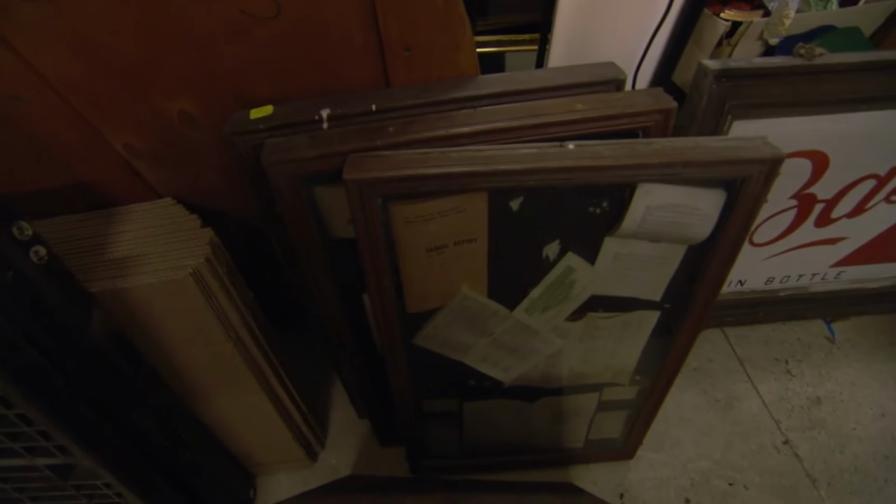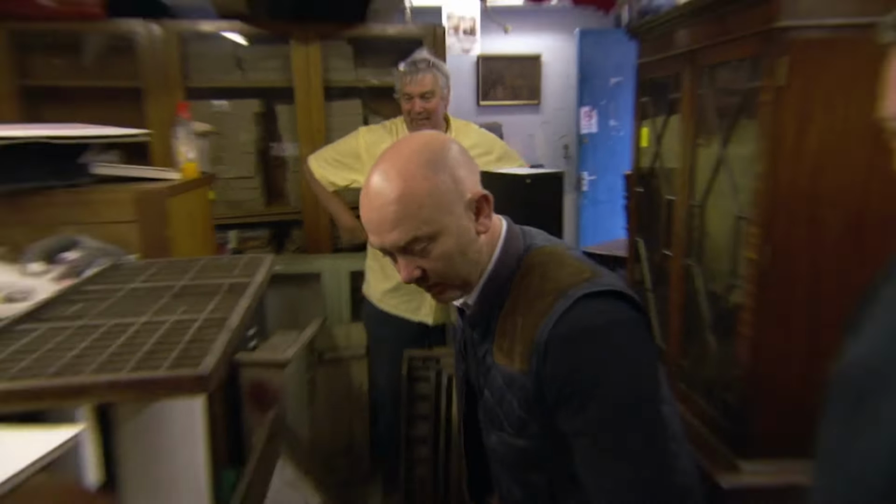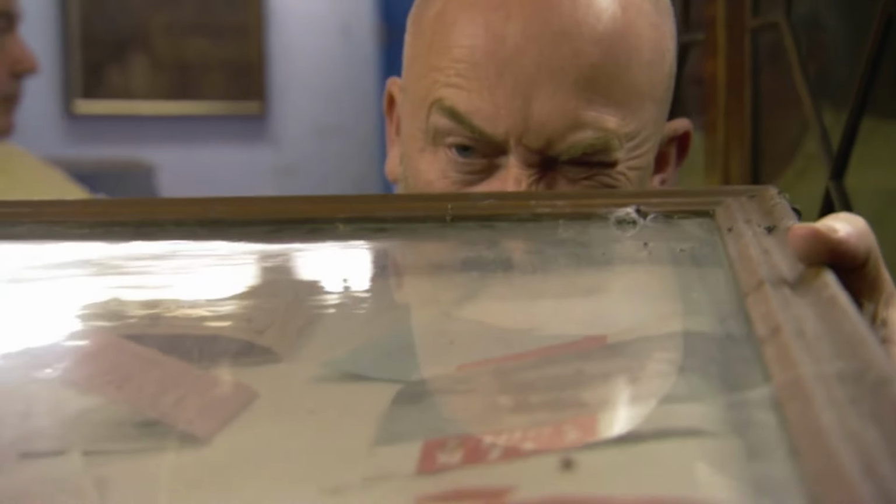Particularly that one there. I think I'd go for them if they were 20 quid each. I think I'd probably go for them. I'll take the 4. That's including the one without the glass? Even without the glass. OK, that's done. Deal? Deal. Thank you. Yeah, we'll have those. They're funky, aren't they? See it? So the old glass, there's a bit of movement in it. With a clean-up, we're definitely going to be able to double our money, if not a little bit more for them, because they've just got a good feeling. That's all. That's it. And sometimes that's enough to make me buy something.